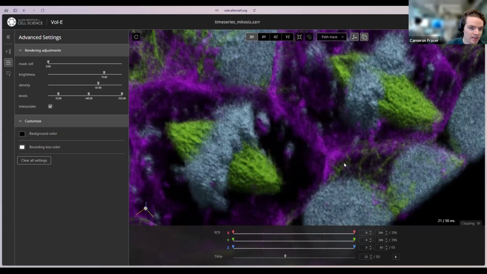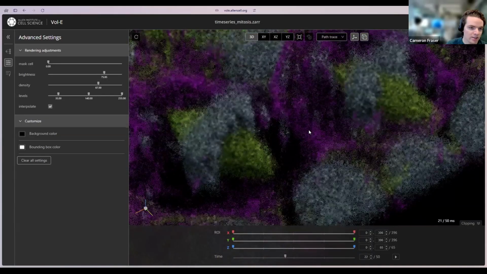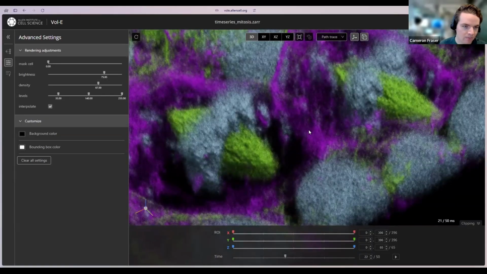And then you can see it progressively rendering in. This is a much more physically based mode where it's actually throwing simulated light rays into the volume, and then seeing how it reaches back to the camera.